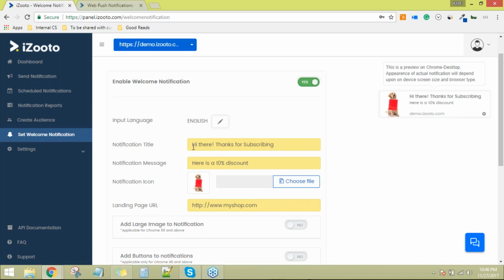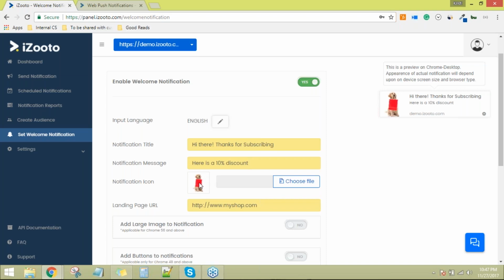Now in this case, I have set it up in such a way that whenever anyone subscribes to my website, demo.izoto for the sake of it, I thank the user for subscribing and I add a 10% discount. You can even add a coupon code, or throw in a freebie, and then add my notification icon, which would basically be my brand logo.